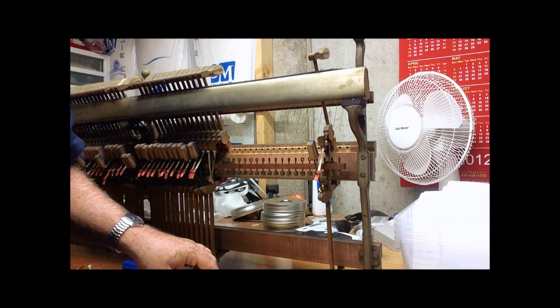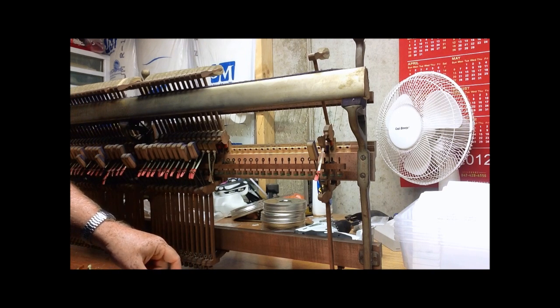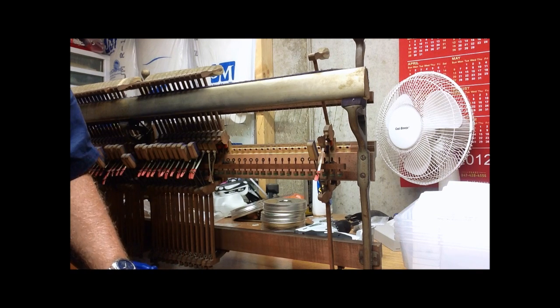This video is going to be demonstrating replacing piano bridle straps. Usually on old uprights and pianos that have been around a long time, the bridle straps wear out and they break.